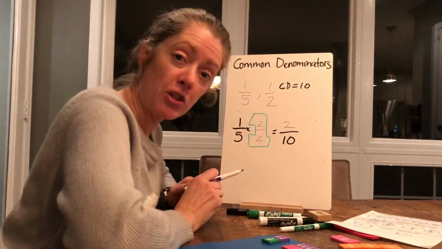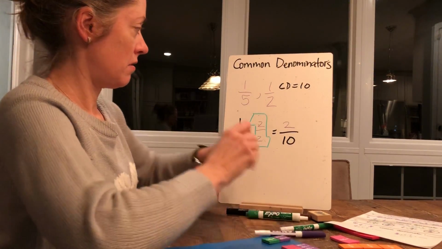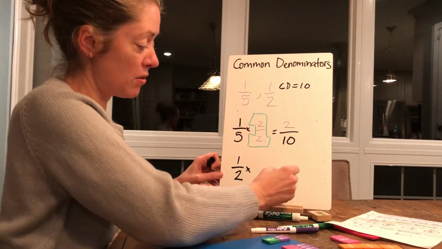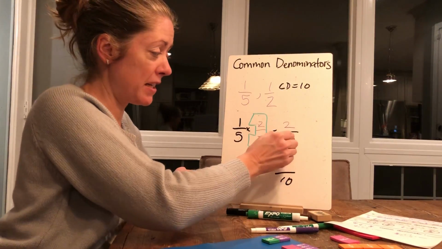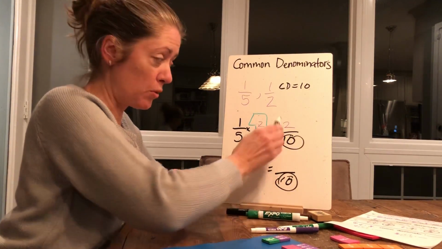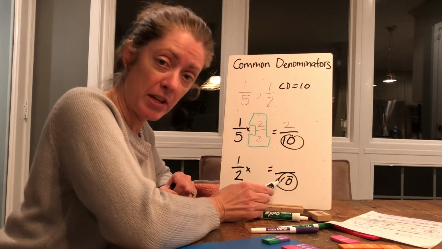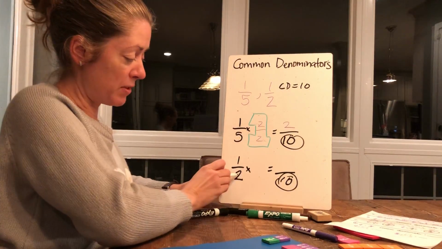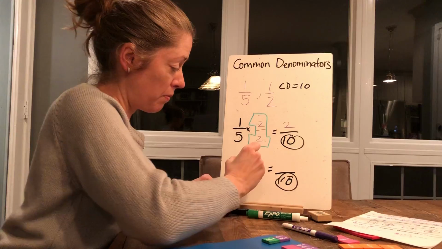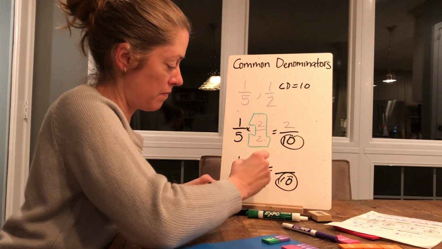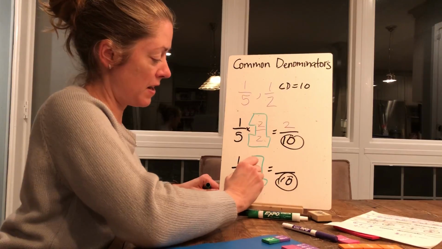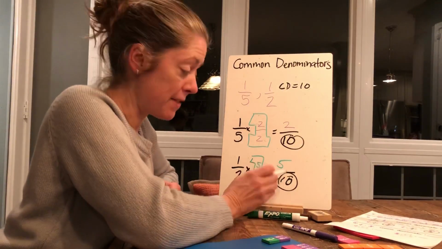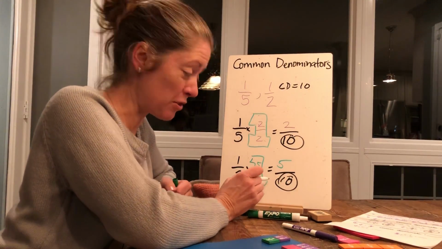Now let's find the equivalent fraction to 1/2. 1/2 times what will also give us a denominator of 10. Remember, we're trying to find our common denominators, equivalent fractions with the same denominator. And if we did the magic 1, we have to think to ourselves, how do we get from here to here? Well, 2 times 5 and 1 times 5, 5/10. And don't you know that 5 is half of 10? So we know that's an equivalent fraction to 1/2.